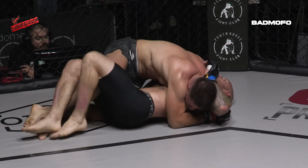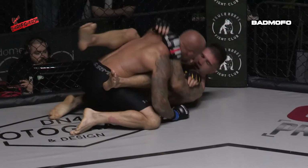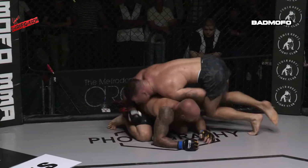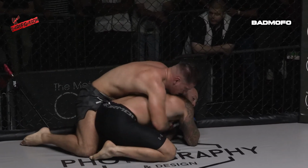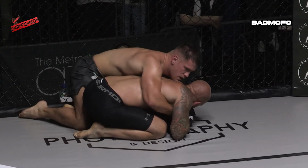Now it looked like he's starting to set up, considering maybe that head and arm triangle, if he can force his head underneath that armpit. Oh, and a lovely sweep from Keegan there. It's just explosive. But he couldn't do anything with it, and a wonderful scramble from Hill onto the back. Fantastic work there, sprawling out the shot and then transitioning to the back here, looking for that Dagestani handcuff to take out his man's base and open up striking opportunities.